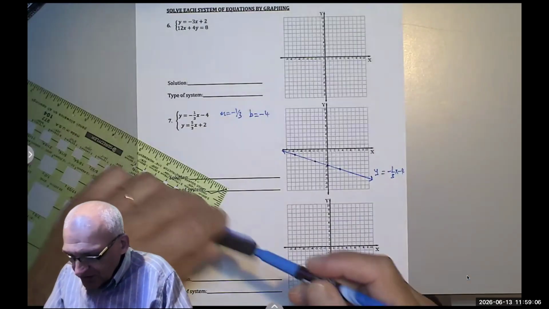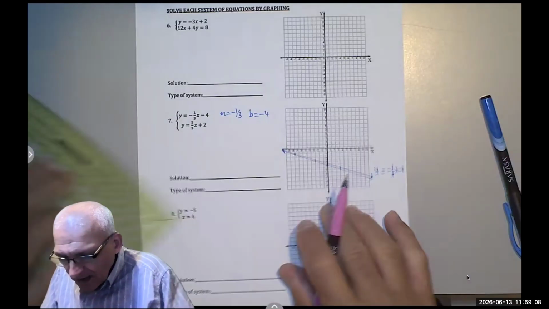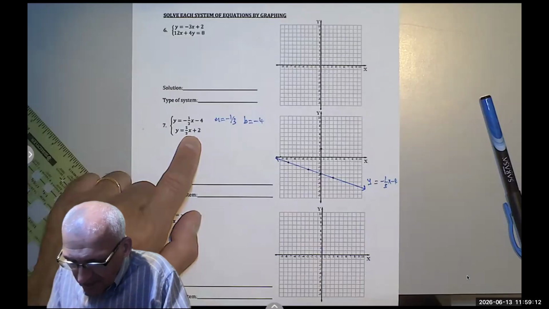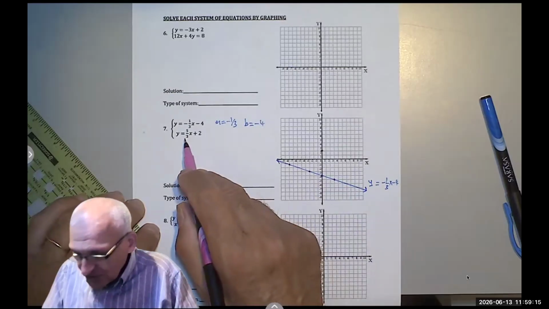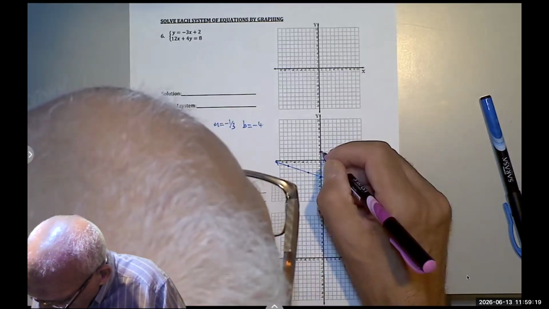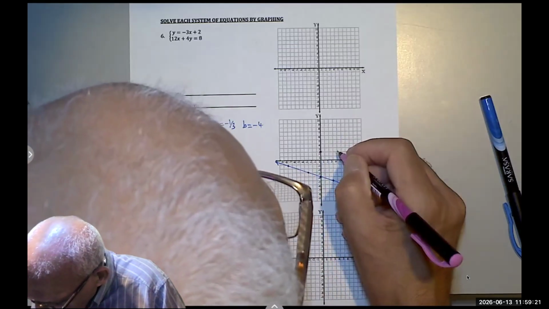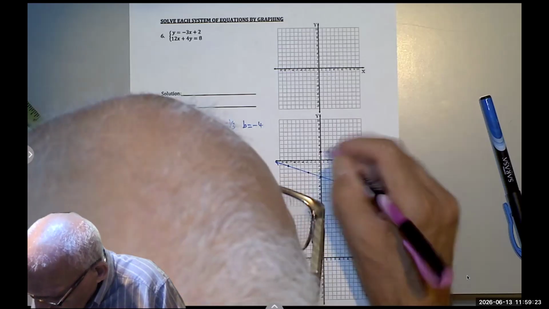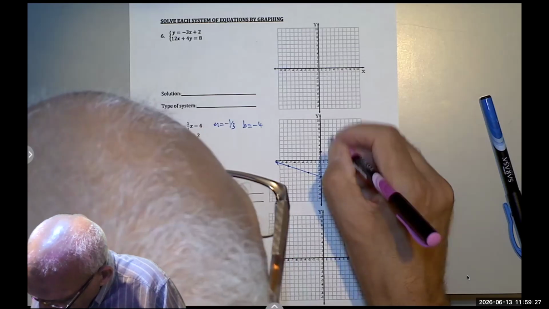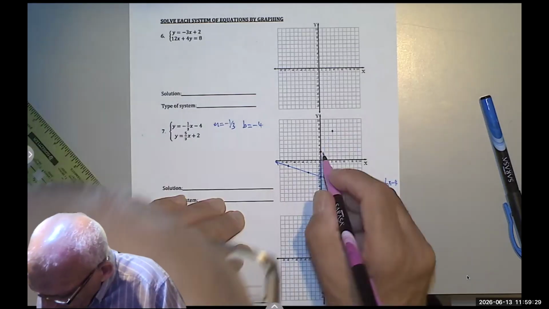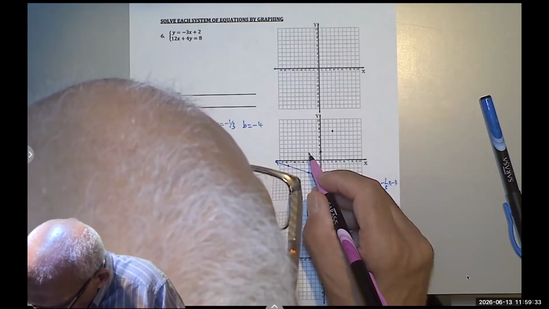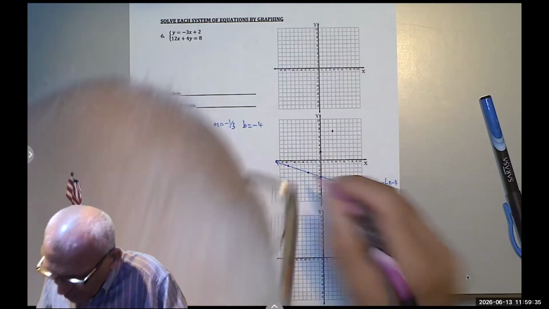Then we go to the second one. The y-intercept is positive 2. The slope is 5/3, so when I move 3 to the right, I go up 5. If I'm at (0, 2), I move 3 to the right, it's 3, and 5 up to 7. I move 3 to the left, at negative 3, and I go down 5 to negative 3. In fact, it's this point.